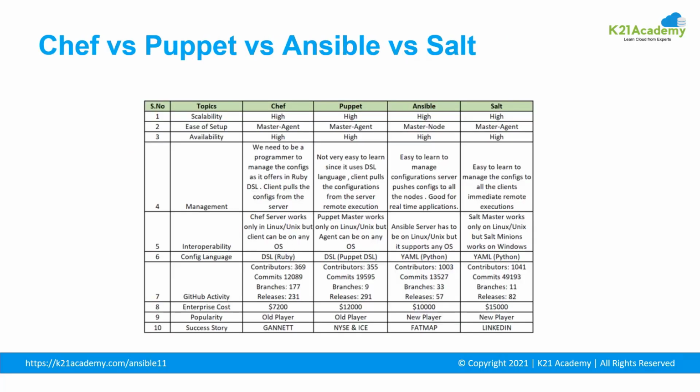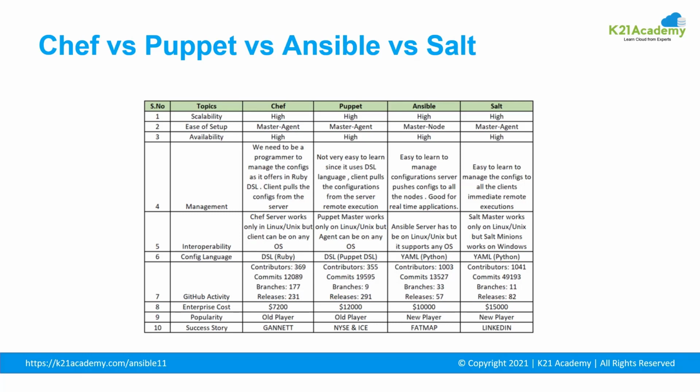Now let us learn one more thing called Chef, Puppet, and Ansible and SaltStack. So what are these four? These four are actually nothing but, again, configuration management tools, or you can even call them infrastructure as code tools. Basically, what is the main difference between Chef, Puppet, Ansible, and SaltStack? So here is a table that actually tells you what is the main difference.